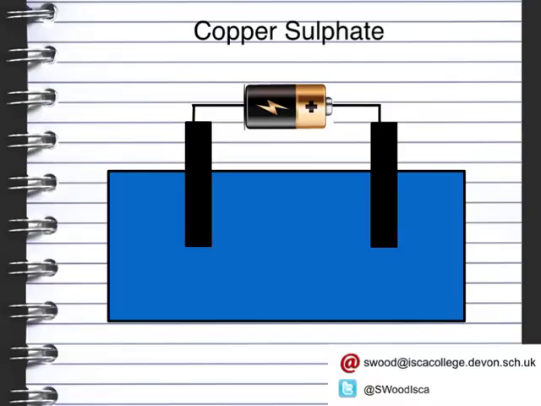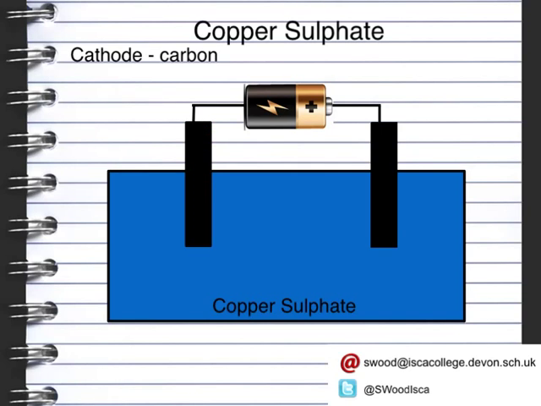The electrolysis of copper sulfate uses this exact same setup to extract copper. The electrolyte in this is the copper sulfate, and that's a blue color. The negative electrode, the cathode, is made from carbon. What happens is the blue color of the copper sulfate eventually starts to fade, and that's because the copper is actually being removed, therefore taking away that blue copper sulfate color. There are two reactions that are actually happening while the electrolysis is being carried out, and these are what we call half equations.